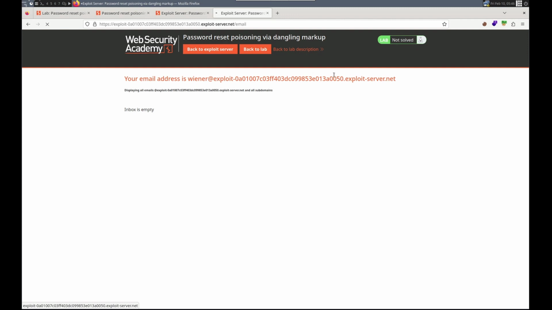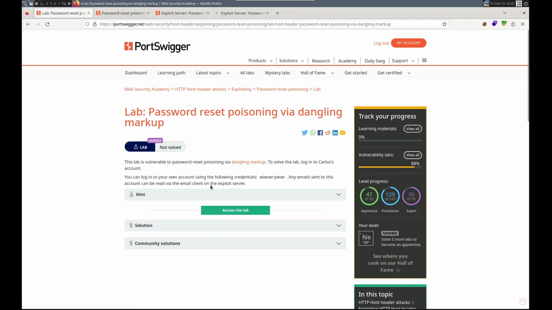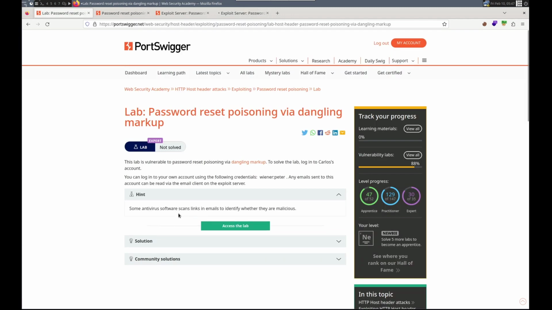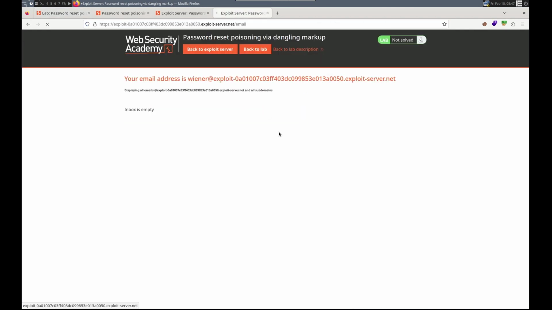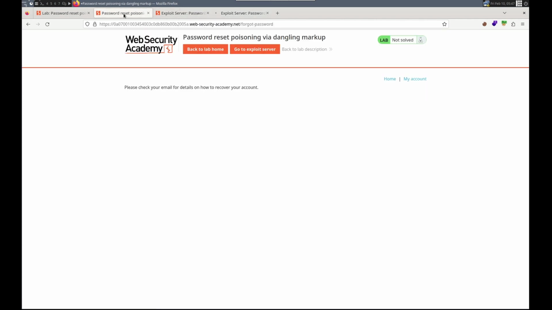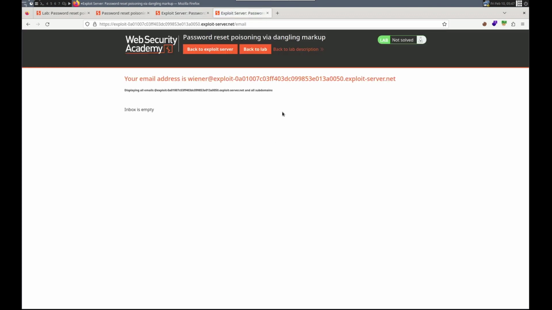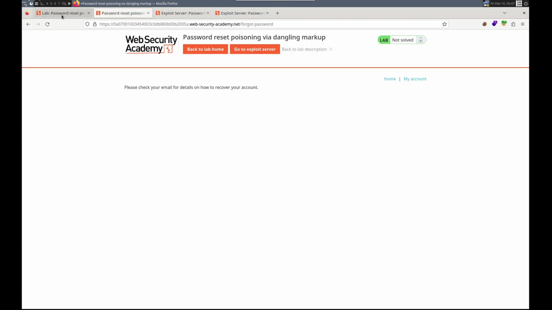But the host is such that it opens up a dangling link source that captures the reset token when it's clicked on or scanned by the antivirus software. I hope that makes sense. So that's what I had in mind. But so far we can't get even the first part working.